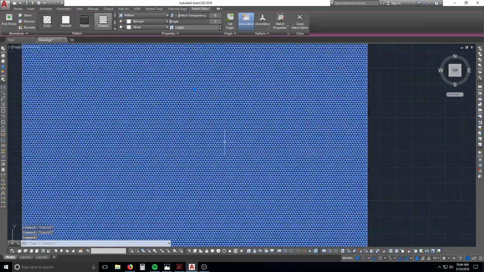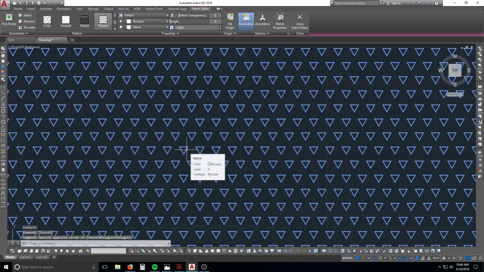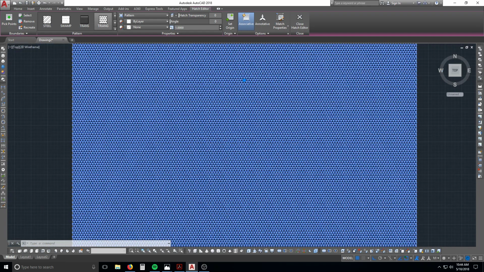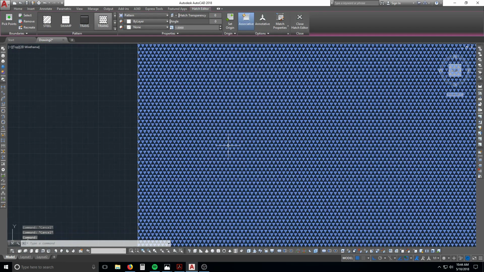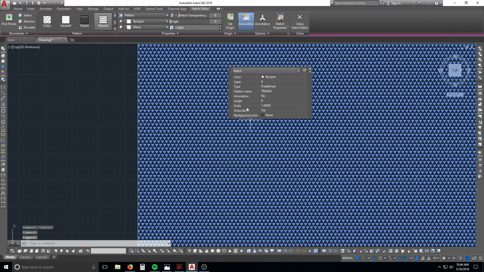Now if you wanted to, this is the pattern I use whenever I'm putting in for a truss, the little clip that connects all the trusses together. If you type in PR, well, actually no, let's get used to using this way. You can see the angle is 0. You can change the angle, you can change the scale. So for here, let's change the scale to say 6.